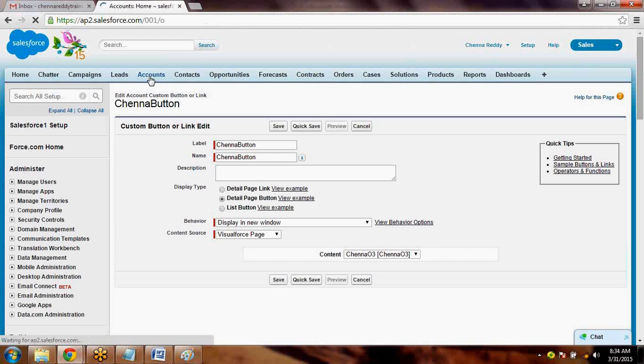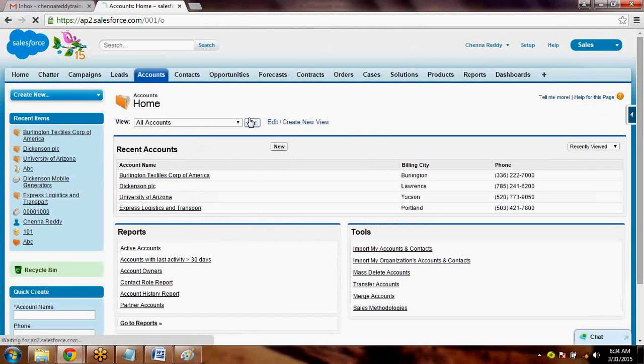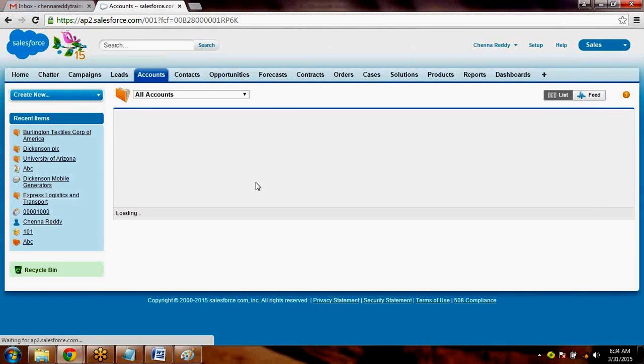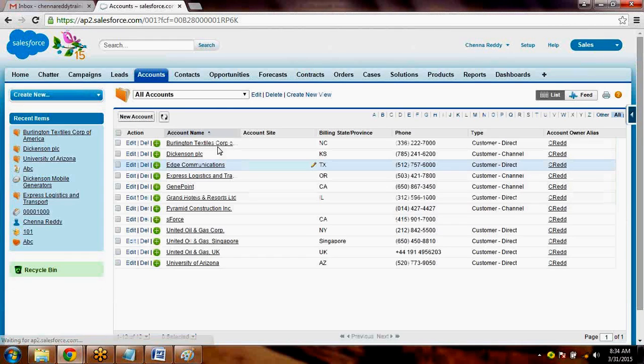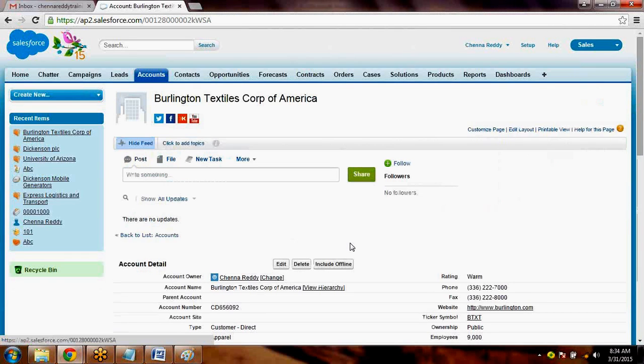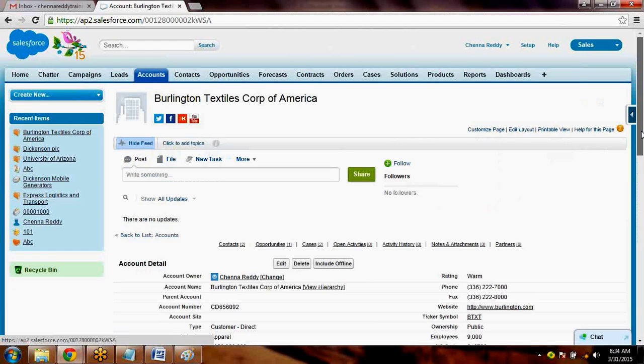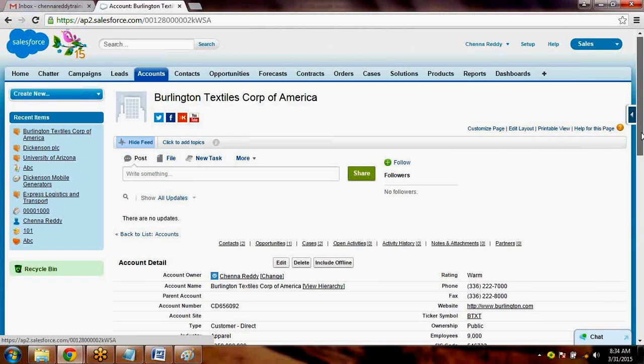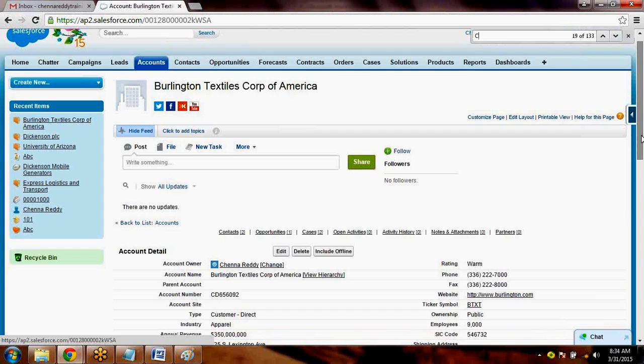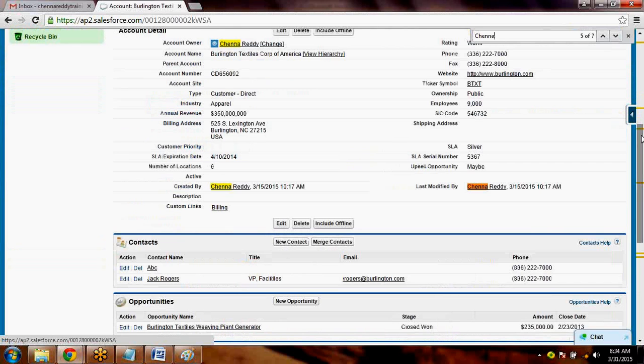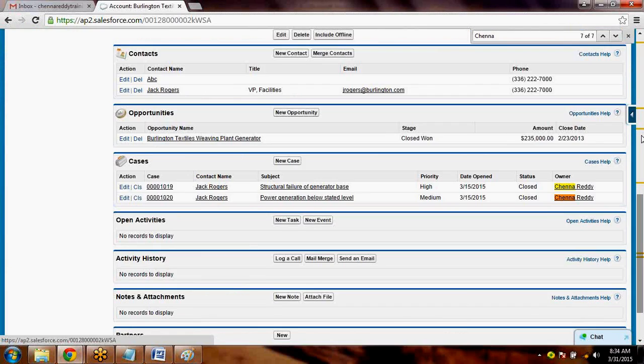Let's see. Yeah, if you look at here, button, right? Okay, so let me make it a button type.